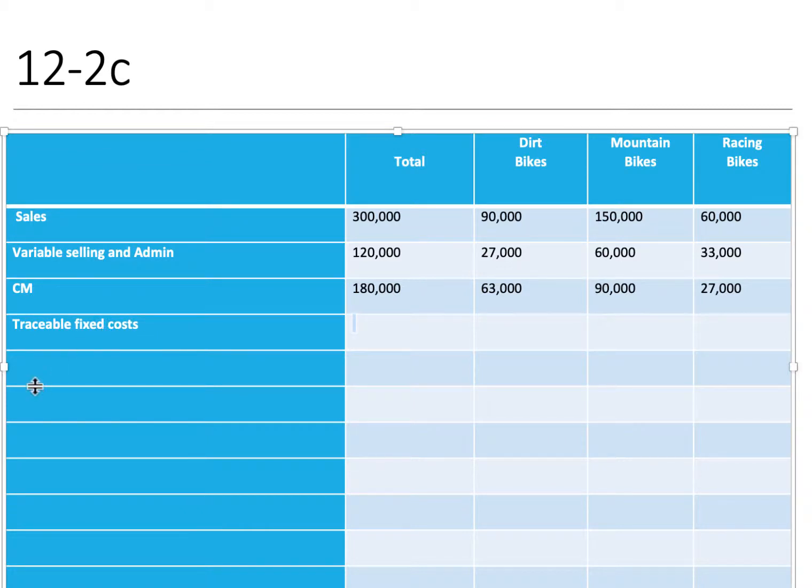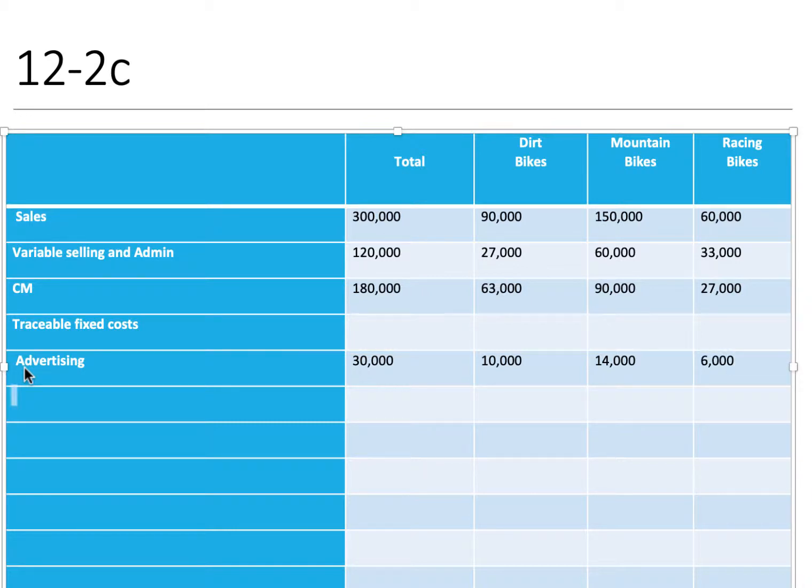Well, the first one we have obviously is advertising. And in total, the advertising is $30,000. For dirt bikes, it's $10,000. For mountain bikes, it's $14,000. And for racing bikes, it's $6,000.